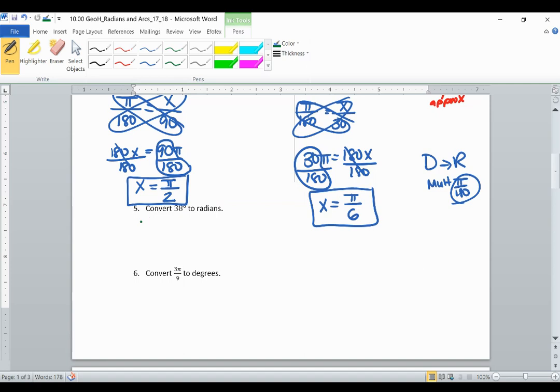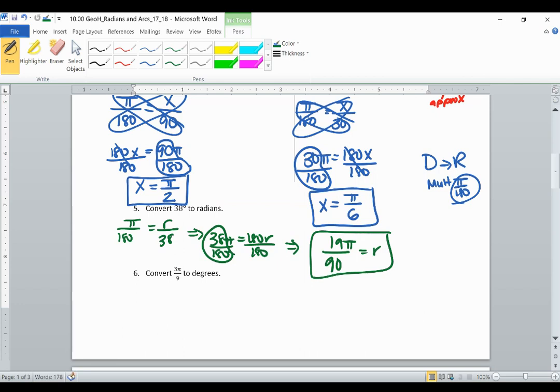Okay, so hopefully you got your answer. Here, I'll run through it real quick since this is new. So pi over 180, I'm going to call it r this time, over 38, cross multiply. We get 38 pi equals 180 r, divide by 180. So again here, notice you're always dividing by 180 and then adding that pi on the top. So if I math frac that in my calculator, just hit enter, it gives me 19 over 90. And then I just bring along my pi, since I didn't want to type it in because then it wouldn't have reduced my fraction for me. So 38 degrees is equal to 19 pi over 90. To check it, do 19 times 180 divided by 90.